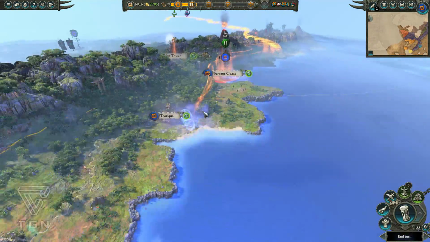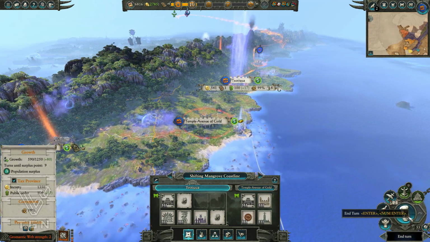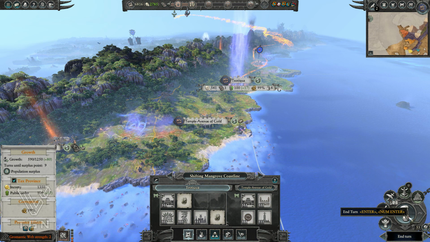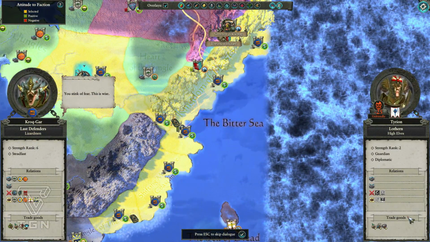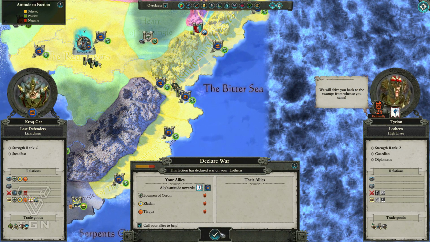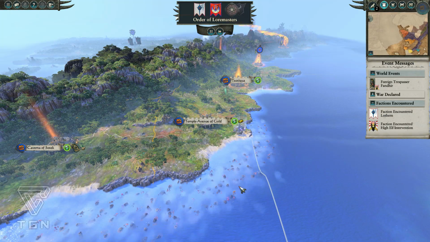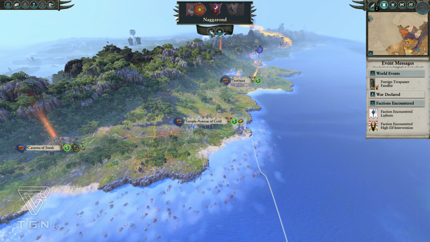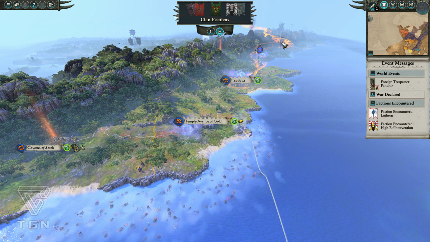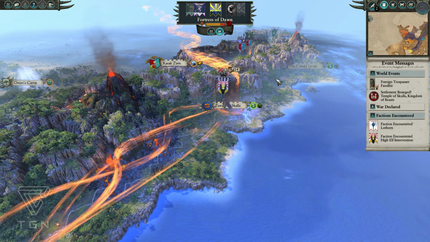Is there anything else I need to do, or am I as ready as I can be? I think I'm as ready as I can be. We just gotta hit end turn and pray there's no interventions. Ah, there's an Elven intervention. I will call my allies. How big was it? How nasty is it? Can't see from here. Speed things up. Doesn't look like it's a full stack to me. Oh, it looks like a full stack. And there's some form of hero.